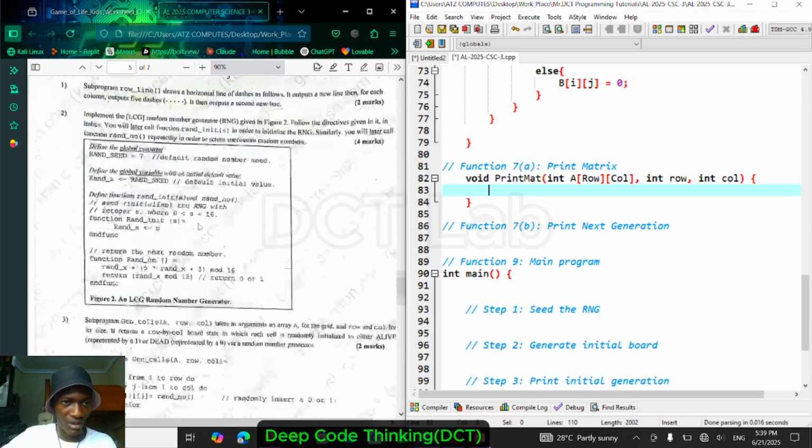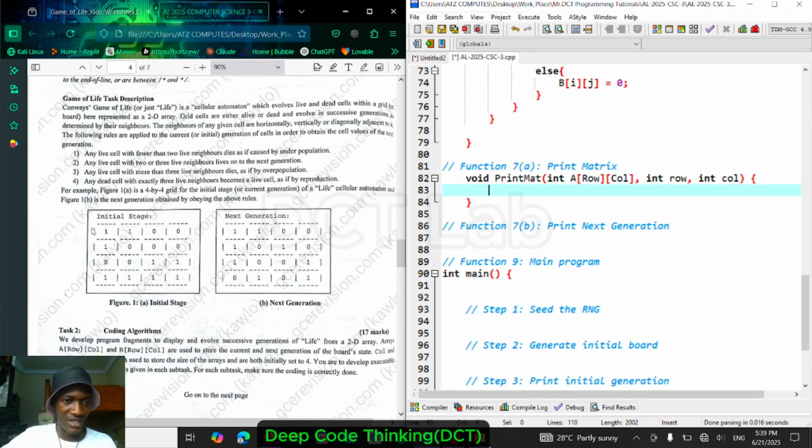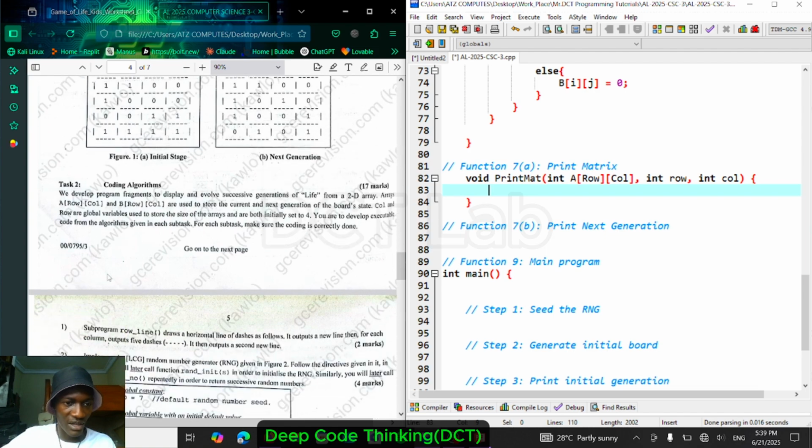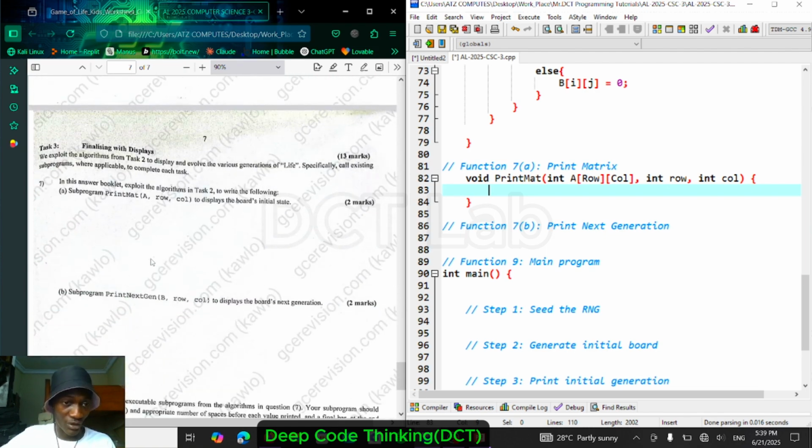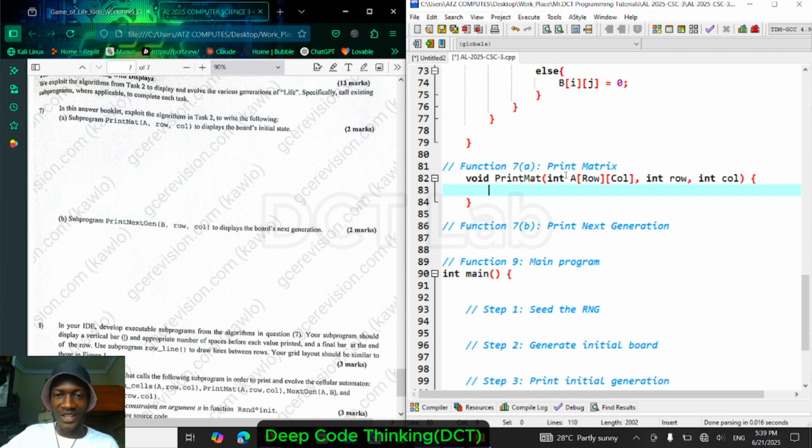Let's go down to figure 1. So our display should look something like this, with the vertical bar and the horizontal dashes that were initially made here in row line. So we are going to call that function inside our function, nested functions. So doing that, I'm going to first start defining, while I already declared it.